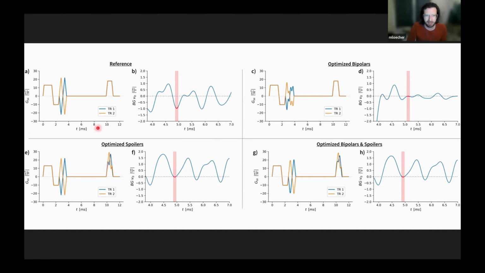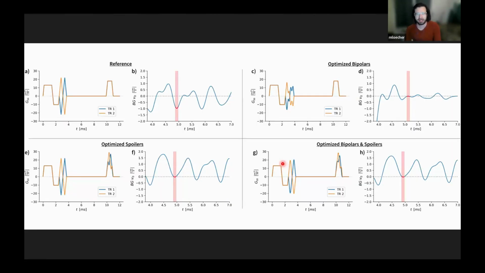And similarly, the spoiler would need to get bigger. In this scan, we're actually comparing it to a Siemens reference scan that also has spoiling in the readout, which actually took more time. So technically, none of the spoilers added any time to the sequence. That's only because there was another spoiler that needed more time. So it didn't need to be time optimal. But yeah, you can see just based on the prediction only, this seems to be working well.